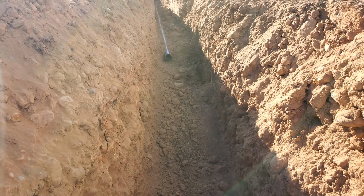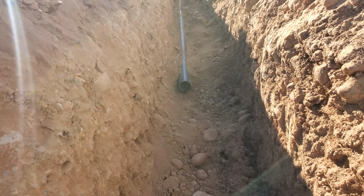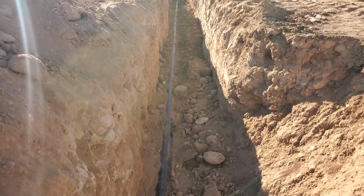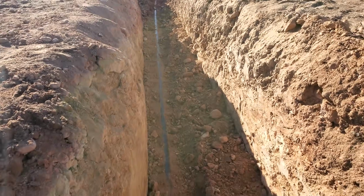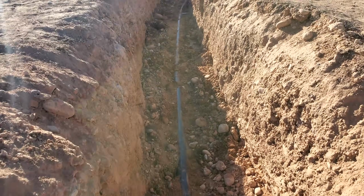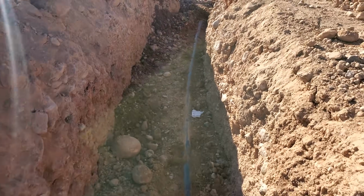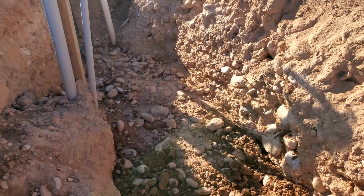Obviously this trench is probably way bigger than it needs to be, but what I'm doing is running a 4-inch ABS drain line, and this connects into our septic system. Now this is run at a slope between 1/8 minimum to 1/4 inch per foot, and my target has been 1/4 inch per foot. And here we are, where over here I've been starting to water this so that it compacts down a little bit more.